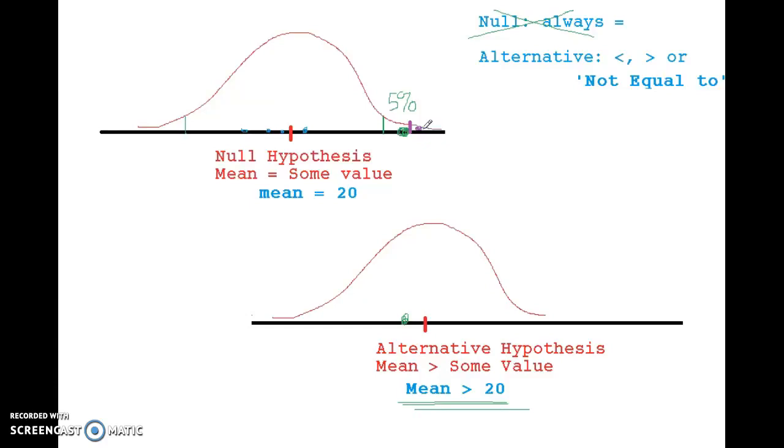So remember, there always is the chance that your really unusual sample out in the tail is just an unusual sample. At the 5% significance level, 5% of the time, you're going to be making a type 1 error and rejecting the null. But at the 1% significance level, that's when you're even further out in the tail, only 1% of the samples fall that far away from the mean. So you would only make a type 1 error then 1% of the time.